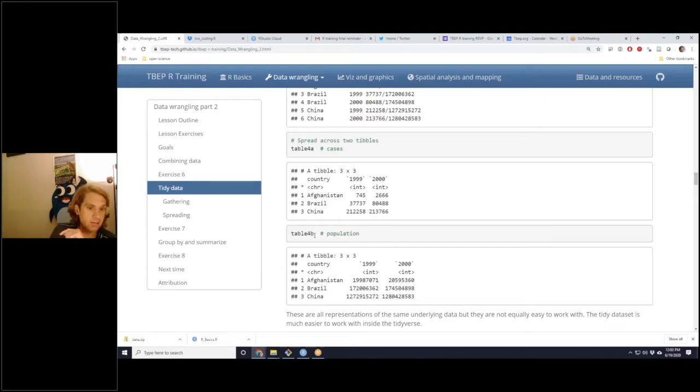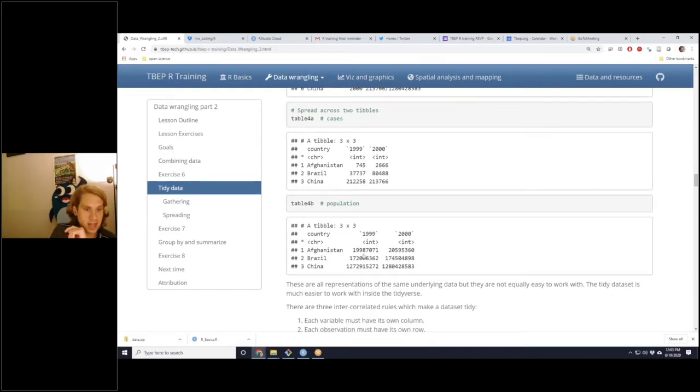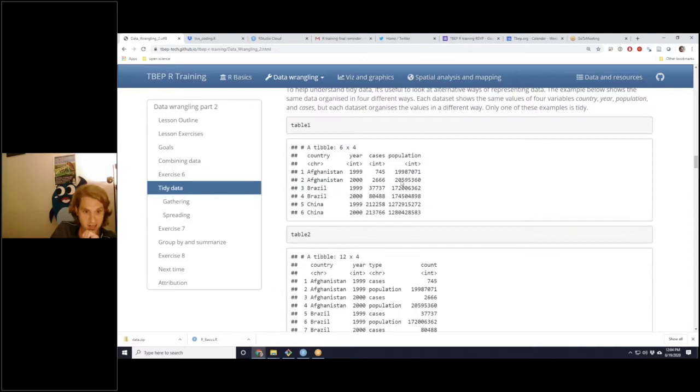We have 4A and 4B, where 4A is showing us just the cases by year, so 1 column per year, and then table 4B is the same, but it's the country population with the population at a year in each column. So if I was doing this in person, I'd ask people to shout out their answer for which one is tidy, but the answer is that only the first data set is tidy.